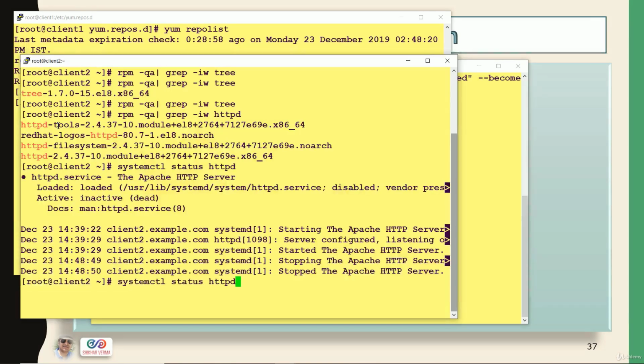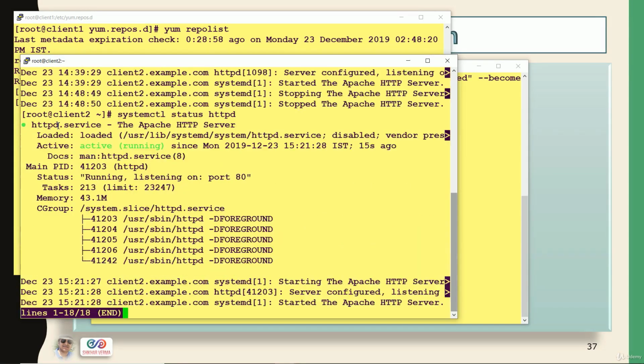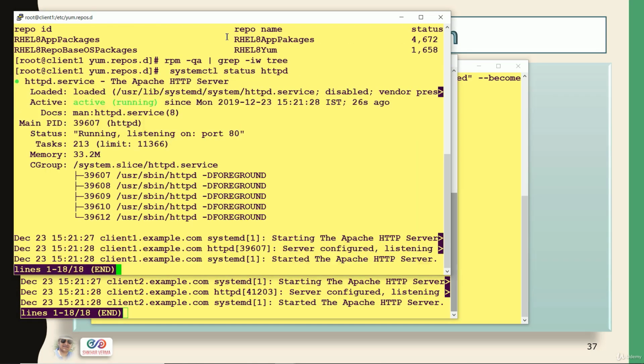Okay, come back here. I have just come back to my client machine. Now I can see the status of the service. It is inactive, right? Same command I'm going to use on my client 1 as well, because I'm doing the same changes on both of my clients. Okay. Now one thing you are seeing is that it is in disabled state. It means that if you reboot your system, this service will not come up. So if you want the system to come up with this service after a reboot, you have to make it enabled.